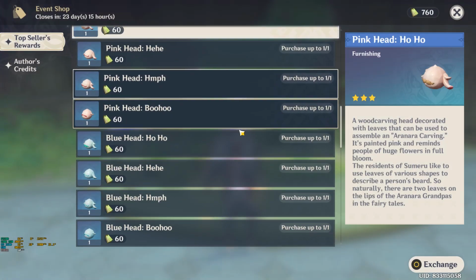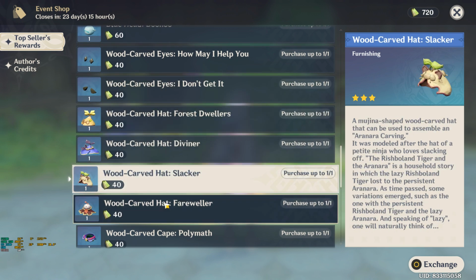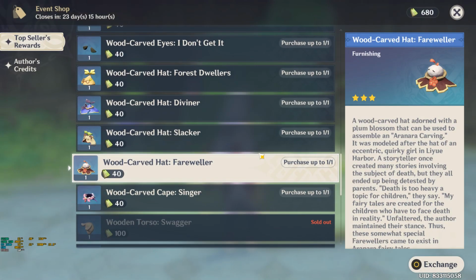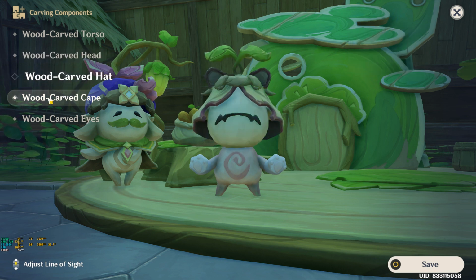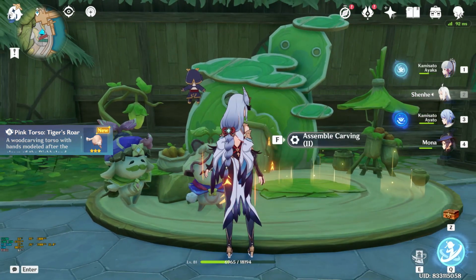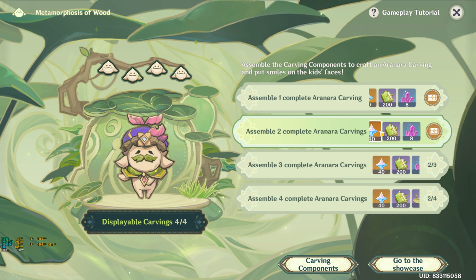This. This one. Oh, this looks like Sayu head, Mujina shape. Okay. This one is enough. Okay, let's craft the second one. So cute. Okay, let's see. Just like that. And you already get the second reward.